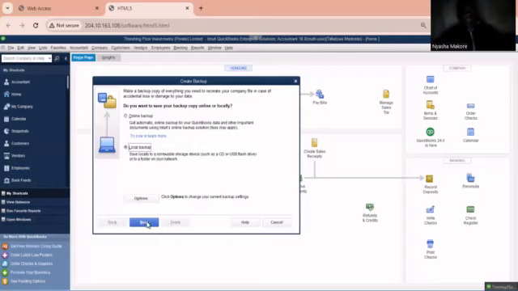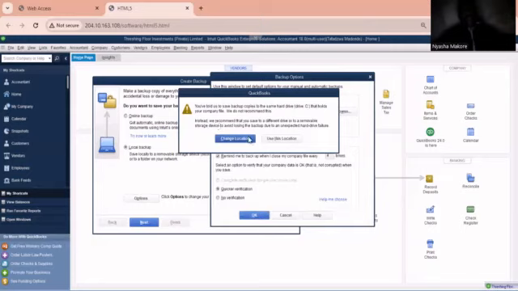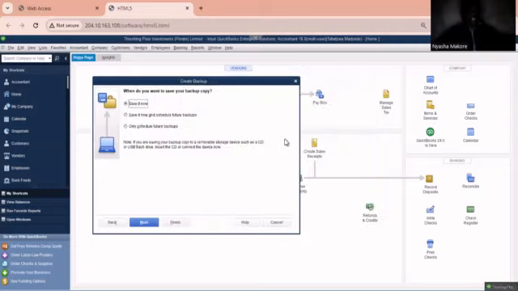So we say local, then you click on Next, then you select a folder. In this case, you can select Desktop, then you say OK. Then you click on OK here. Then it may prompt you to say, do you want to change the location of where you want to store the backup, or do you want to use this location? In this case, we're just going to say use this location. Then we'll save it. Then we just say Next. Then we know very well our backup is going to be saved in this folder. Then you just click on Save.